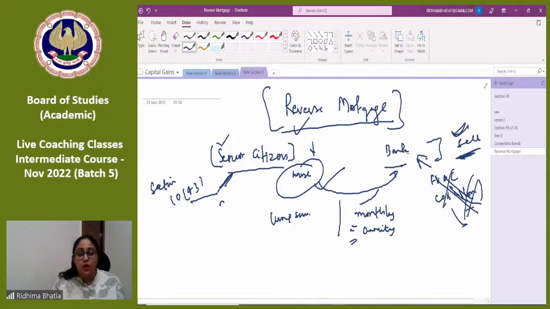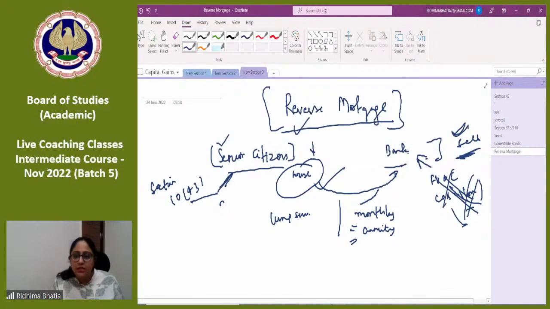Okay? So homework: firstly, you have to make that table for section 45(1), section 45(1)(a) to 55(a). Secondly, you have to read the entire chapter, because now period of holding, read it again. Now you will get it much better. Do the questions and illustrations also, up till page number 4.390. Do all the questions, read it properly, except amalgamation and demerger. Wherever you see the word amalgamation or demerger, leave that. Except that, please do the entire questions.